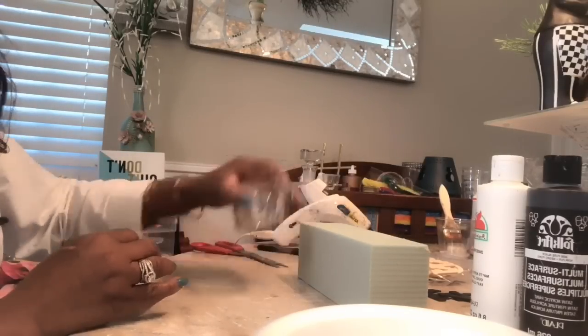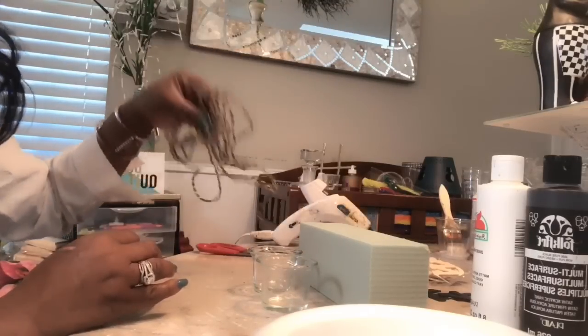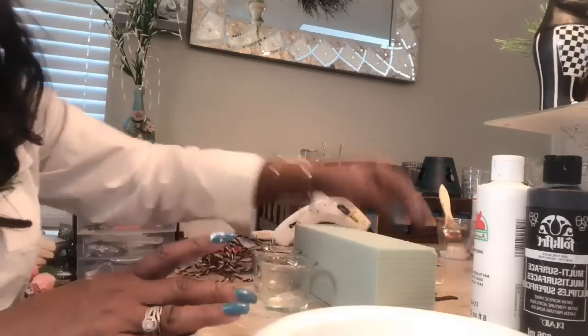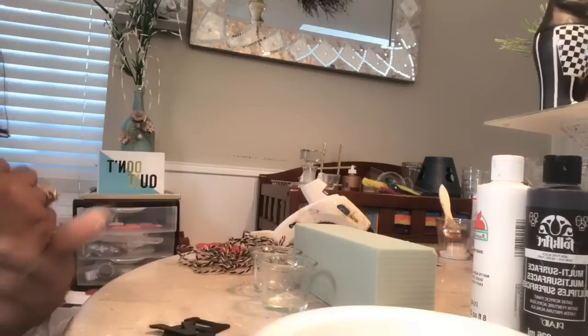You'll need 2 of the tea light holders. You'll need scissors. You'll need twine of your choice. You'll need the Dollar Tree alphabets, and I went ahead and spray painted them black already. I want to go with the word love. So I spray painted the word love.